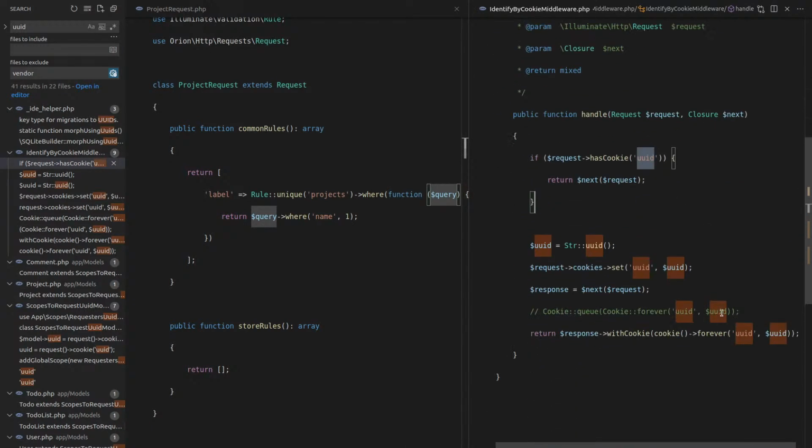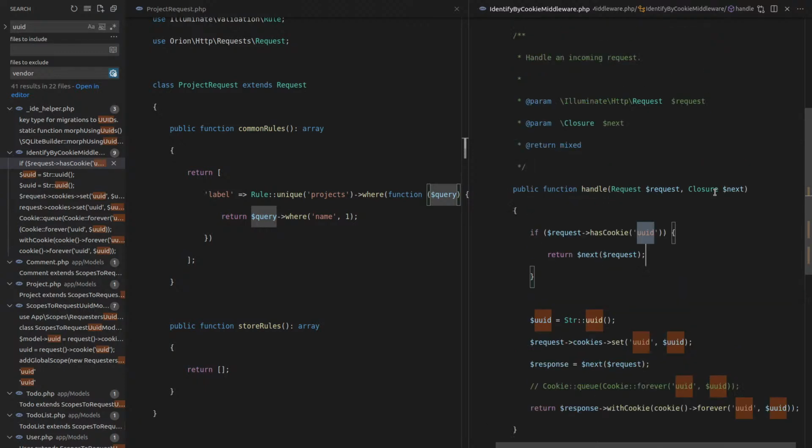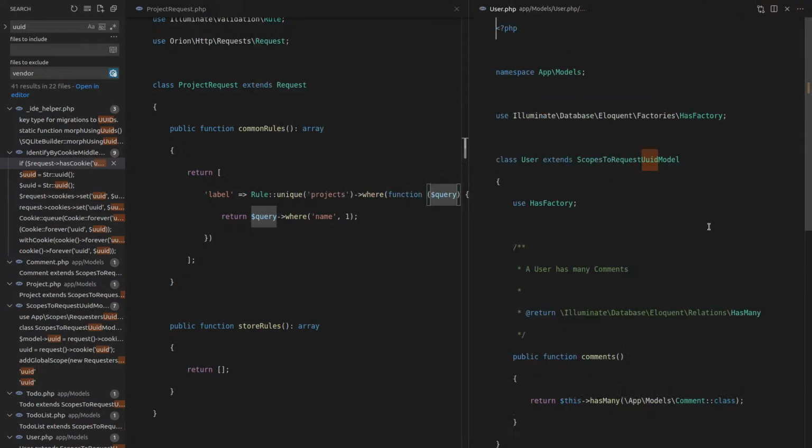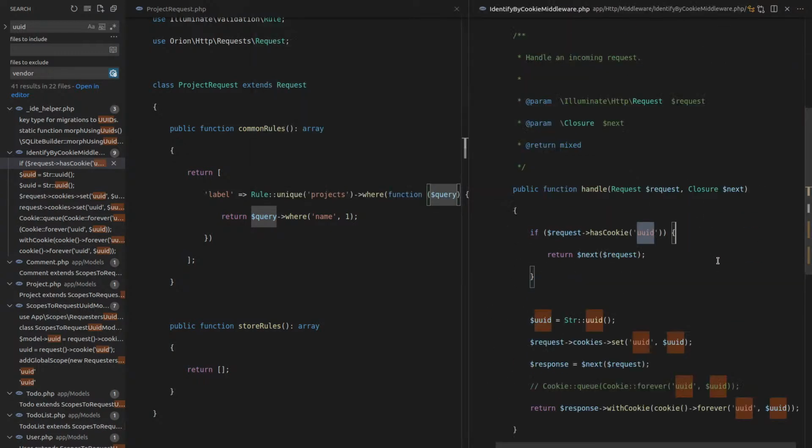Identify by cookie middleware. What? That's really weird. Why would the cookie be a UUID? Okay, so that's probably to identify the user. So if we go to user.php, okay, not there.